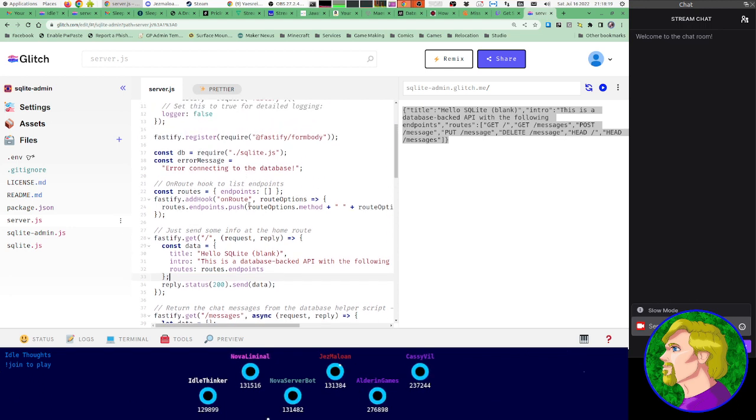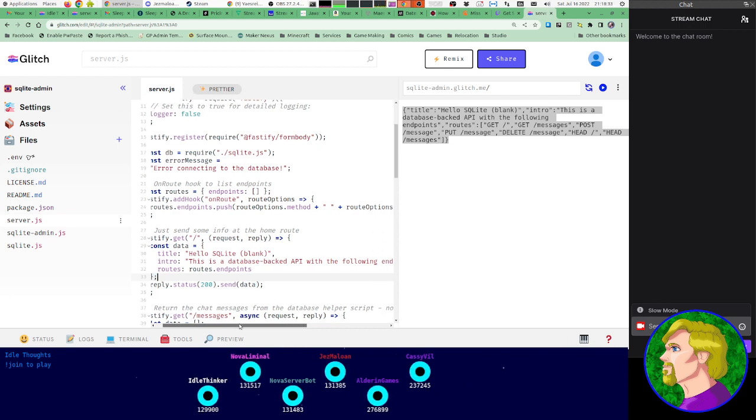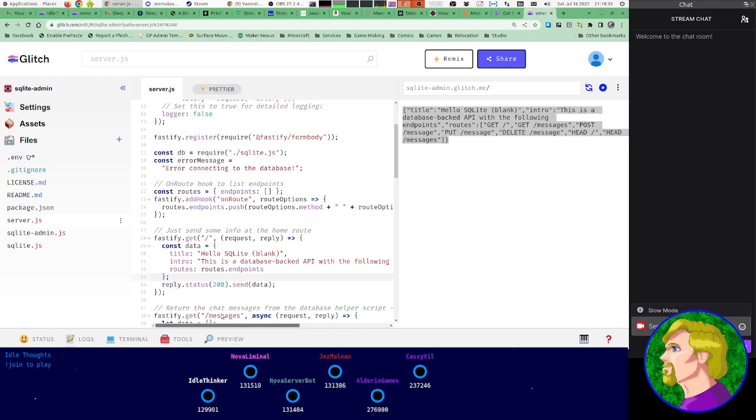Endpoint, that's interesting. Add hook on route options. Routes.endpoints.push. That's a new one to me. But that's what this is.